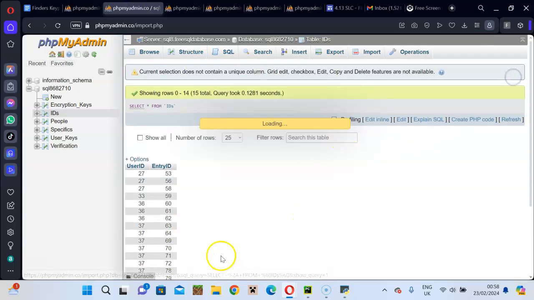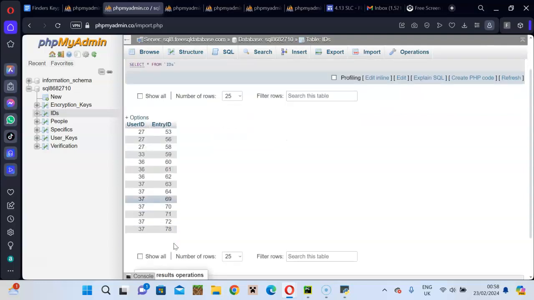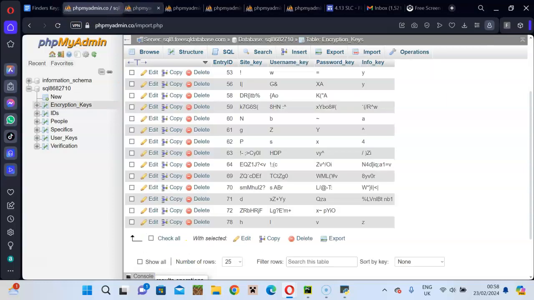If we refresh it, there shouldn't be any new entries because between the last time we refreshed and this time, we both made them and deleted them. Yeah, see, nothing new, nothing interesting. In fact, 79 was there earlier because we hadn't refreshed since deleting that one. But yeah, that's all gone.